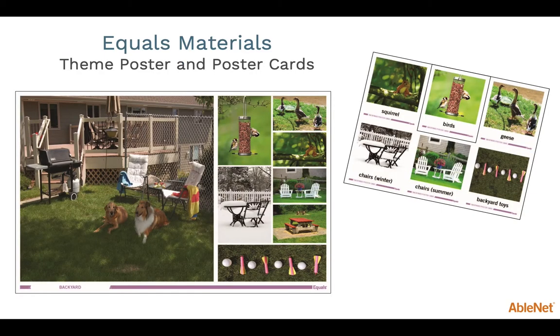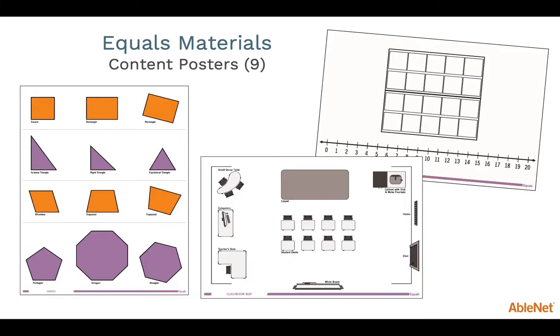Poster cards are included within the curriculum to support students while working with the theme posters. There are 6 poster cards for each theme within the curriculum. The images on the cards match 6 images on the poster to support accessibility for students with low vision or who are unable to get close to the poster. Images can be placed directly on the poster to match, or students can discuss the math concepts or the theme seen on their individual card. In addition to theme posters are content posters.